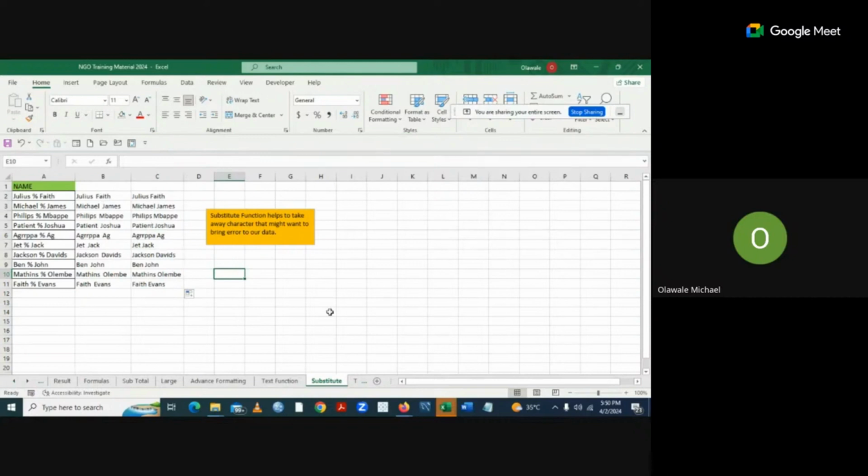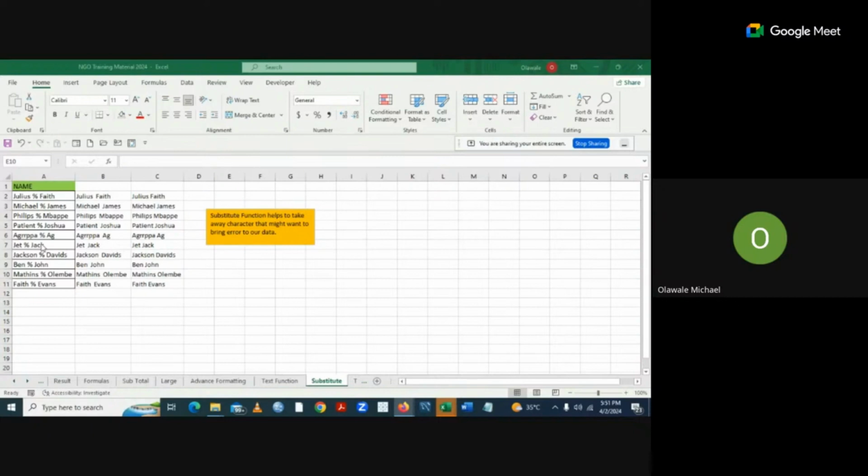So now I'm going to give you an assignment. You get your assignment tomorrow, and this time you are going to make use of find and replace. I'm not going to do that one because of time. You are going to use find and replace to get rid of the character here. Now, instead of using substitute, you will use find and replace. Or I might do two assignments on it. One, you will use the substitute method, and the other one you are going to use find and replace.